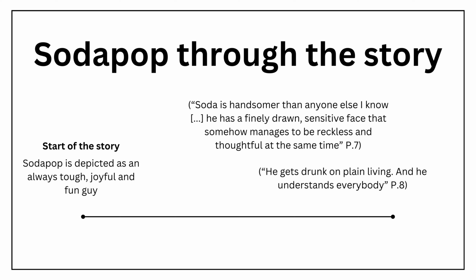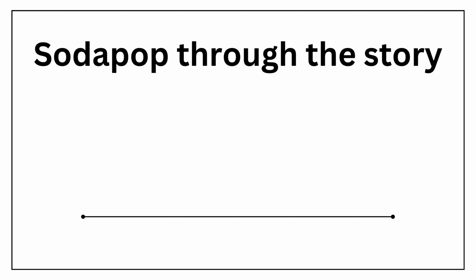When reading these descriptions, the reader gets a very simple idea of who Soda Pop could be. We picture a stereotypical, joyful, always positive jock that is nothing more than the typical 16-year-old. During the course of the story, we can notice a change in our perception of the character. Thanks to the perspective of Ponyboy, because he is his brother and closer to him, we can notice moments of weakness and sadness in this character, usually when others are not around. The things happening around him completely change the way he acts and communicates with others.